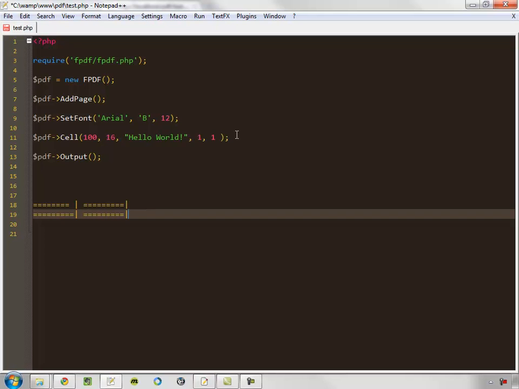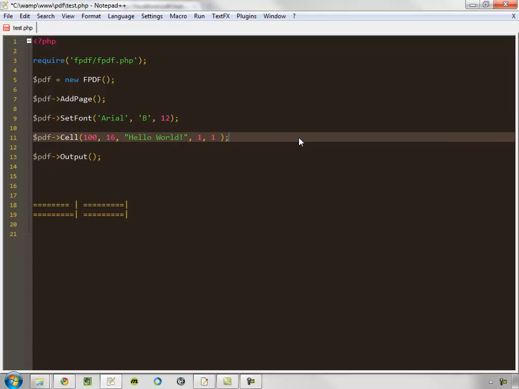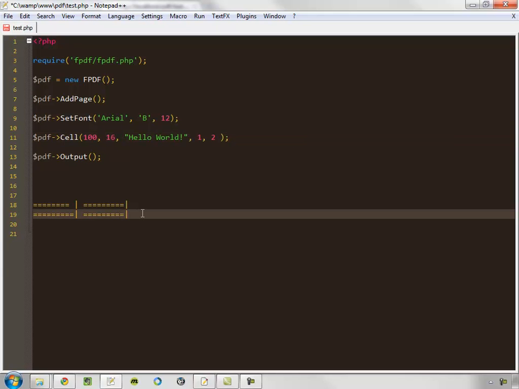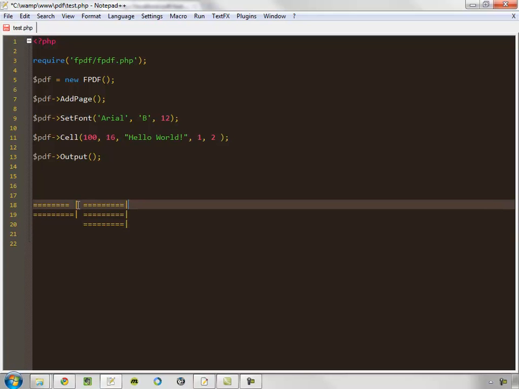But there's one more parameter. If we put 2 here as our parameter, then instead of going all the way back to the beginning, it'll go to the beginning of the cell that we just printed. So it'll do a carriage return and then bring us back up to where we were. So this is kind of the behavior you'll get if you have 0.